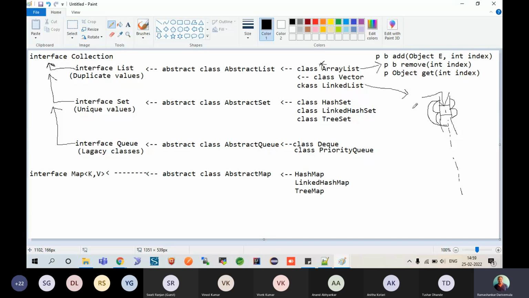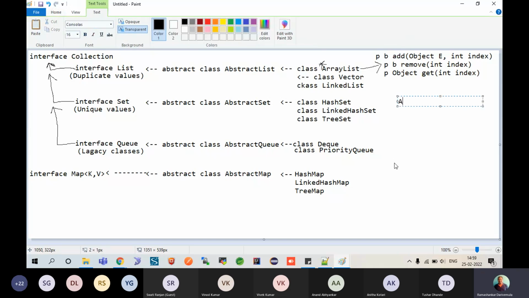But the order now, because the comparison is done based on the hash code, when you work with hash set, please note, the order of the elements when you see the output may not be the same order that you have added. Let us say there is a collection called A, which is a set.